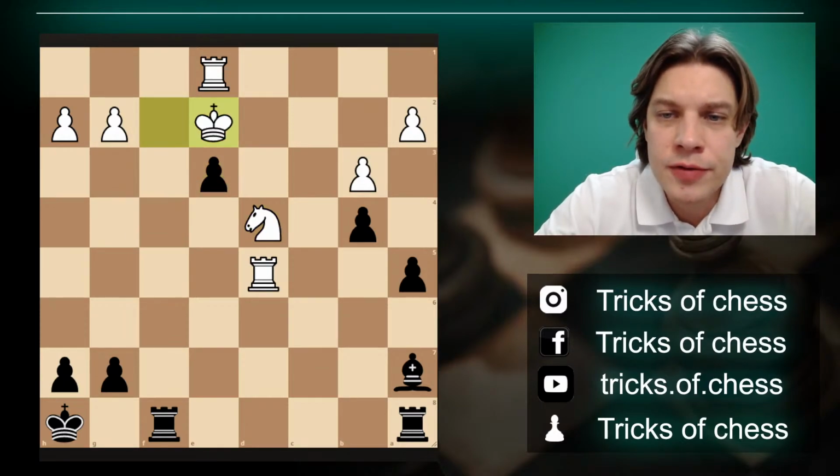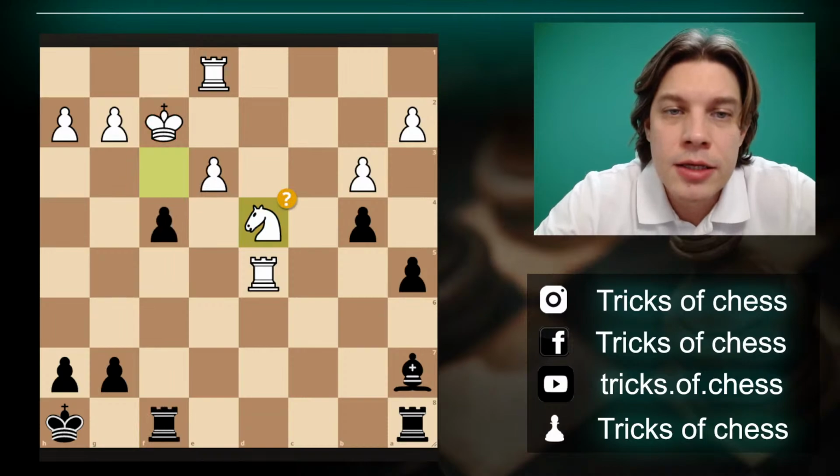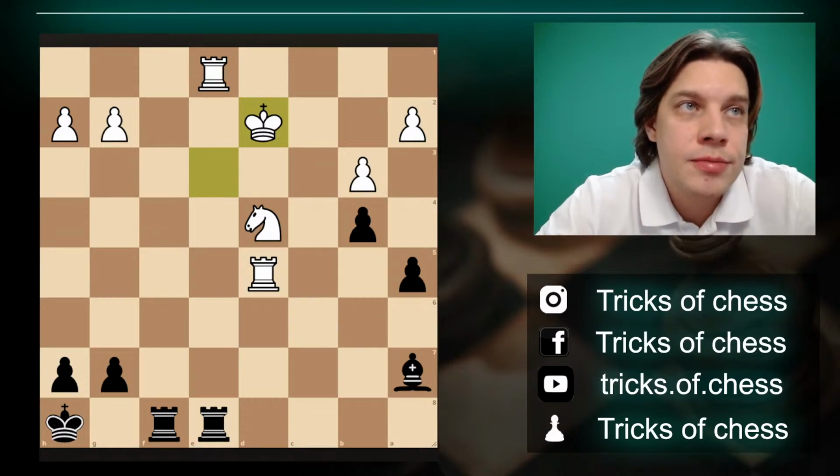Well, probably rook f2, and black is winning. The second mistake was to capture on e3 with the king. And now black wins immediately. Check. King goes to d2. And what is the next move? What should black do to be able to win the game in 2 moves? It's not a checkmate, but it's time to resign for white.